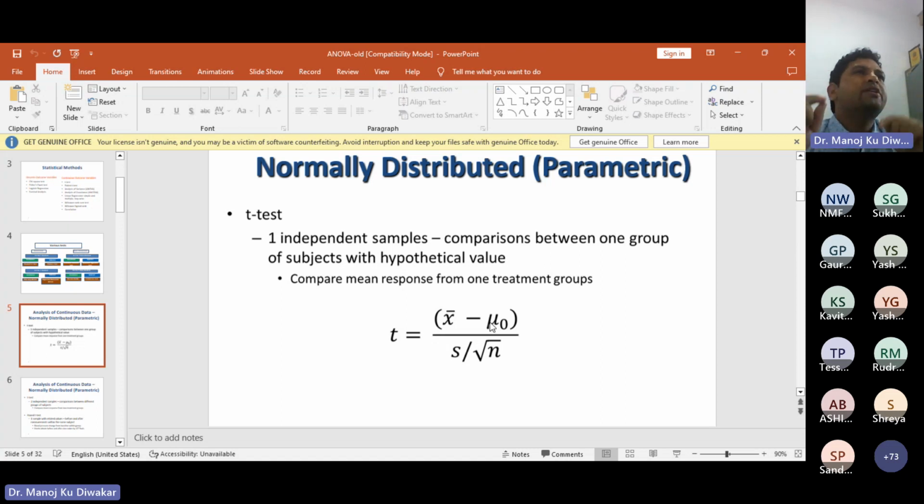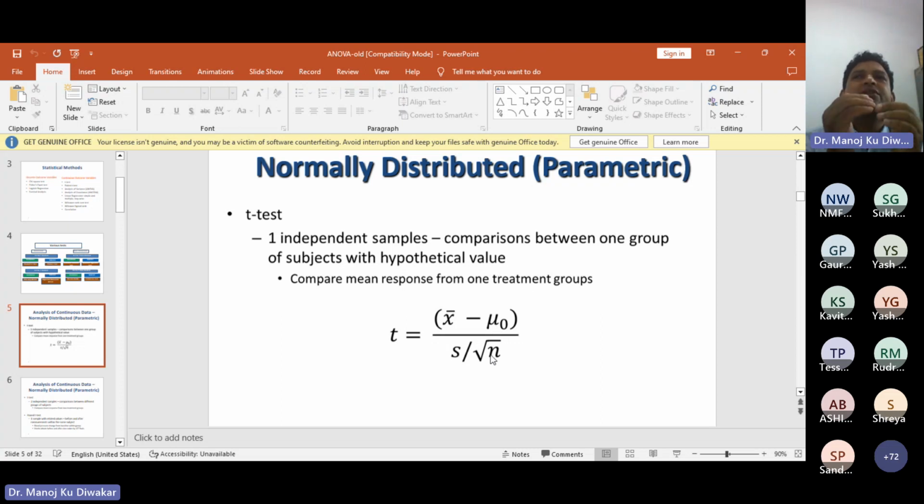This is the purpose of the t-test. The t-test always looks at your average value, your mean value; that is what we find from the t-test and the analysis of variance. So this is the t statistic, where x bar is the mean value of your sample. This mu naught is your hypothetical mean value, and s by root n means you need to find the sample standard deviation, and n is the number of observations in your sample that you would like to see here in the t-test.